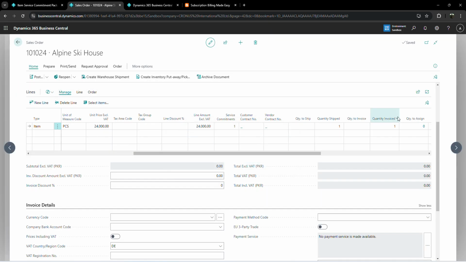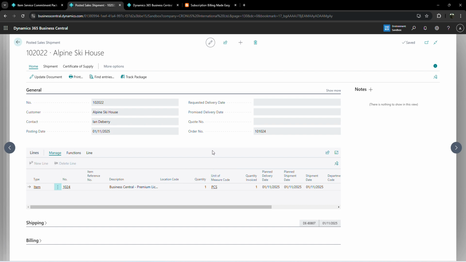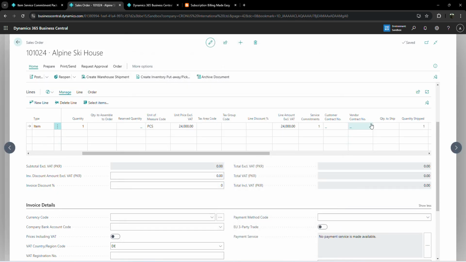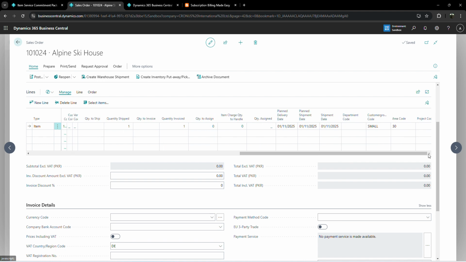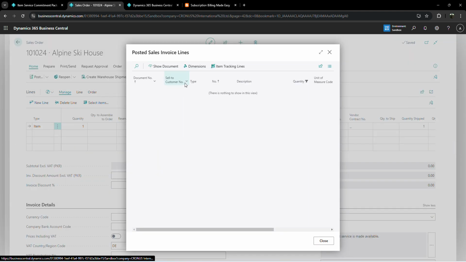Now what happened, you can see the amount is also invoiced. It is also shipped and also invoiced. If I click on the ship one, you can see a document is created in the backend. There's some sort of a shipment that does occur. But if I click on the invoice, it is saying that there's some sort of a document on the backend if I only see the quantity invoiced one. But if I click on it, you can see there are no open lines. Yes, it does show that the amount is invoiced, but it is not going to create any document.